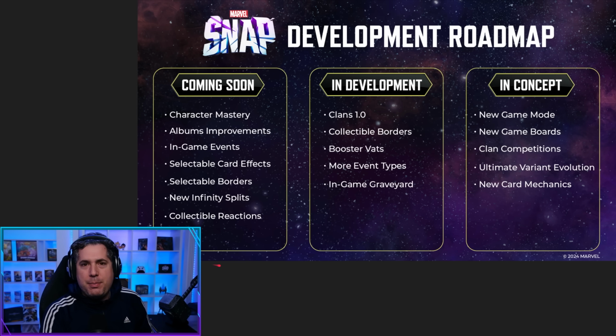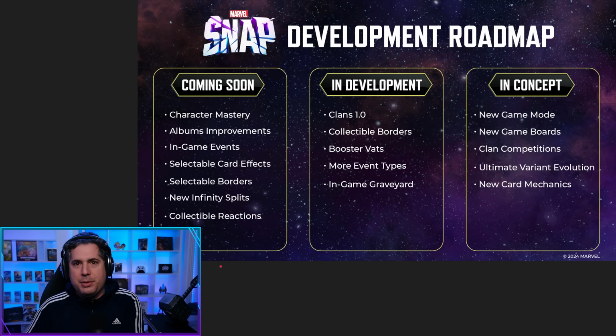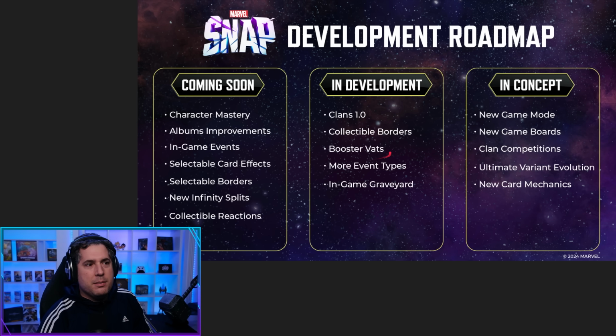And coming soon represents things that are basically being finalized, QA tested, and then should be released within the next several months, so to speak. Then we have in development. These are in active development. We have a clan system, collectible borders, booster vats, and we also have more event types, which is kind of interesting, and an in-game graveyard, which I know is something that a lot of people have been requesting.